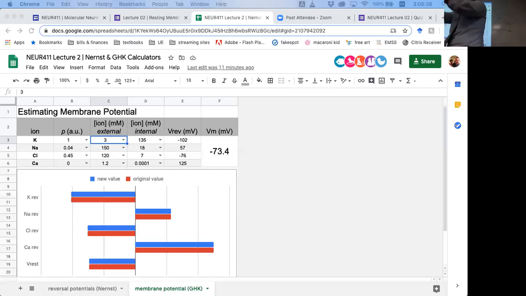What determines the diffusive force? Okay, good. Let's say that I have equal concentrations. Is there any diffusive force? Okay, good. So, if I bump this up to 70, do I have a greater or lesser difference in the concentration inside and out? So what happens to the diffusive force? So what do you think happens to the amount of electrical force you need to offset it? Yes, exactly. So hopefully this is going to depolarize.